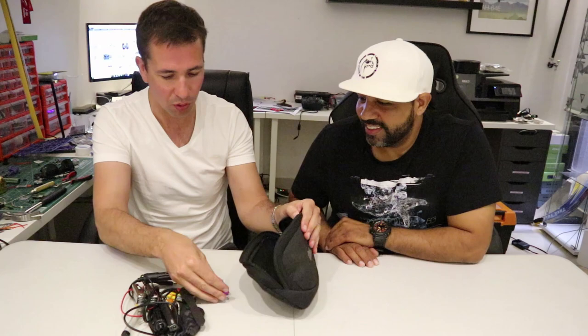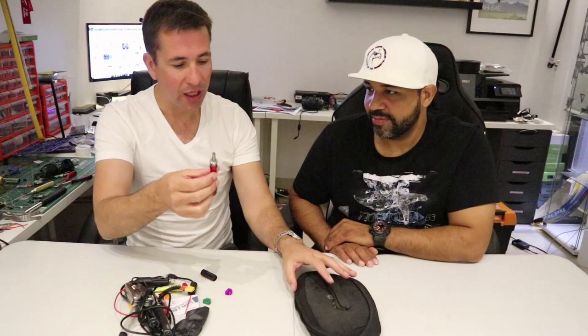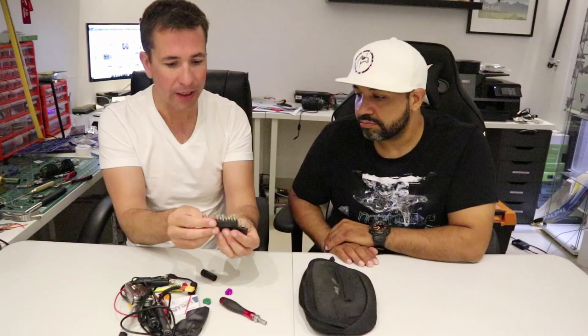Spare arms. Very important. So I've got a couple of those. I've got a wrench or like a multi-tool that has all the different hex drivers and bits and pieces there. Very good. Just got it from Seiko.